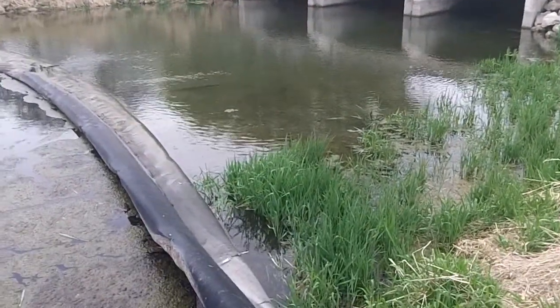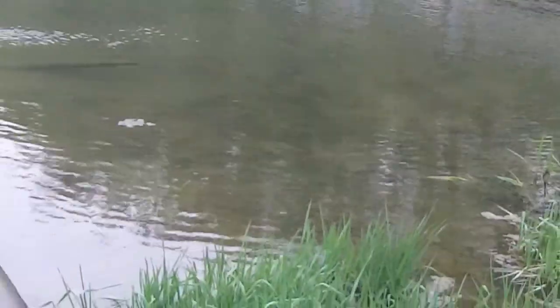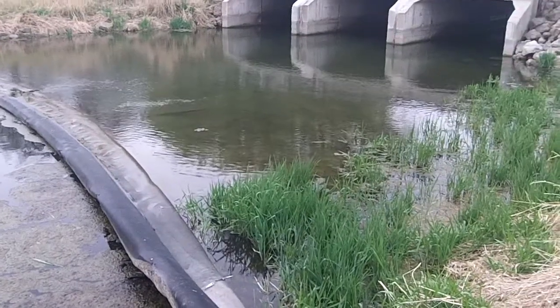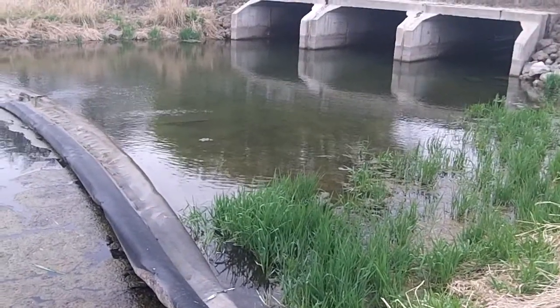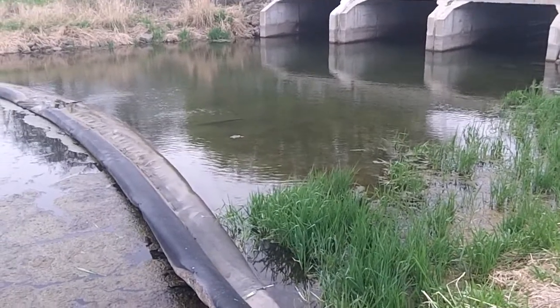I'm gonna try to zoom in and see if you guys can see these fish swimming around. I don't know if you'll be able to see them or not, but there's a bunch of, I think they're shad. I reel it up and they try to attack the craw. They almost look like walleye too, but I don't think walleye would be up here like this. I can't really tell what they are, but they're not too skittish, so I'm guessing they're some kind of shad.